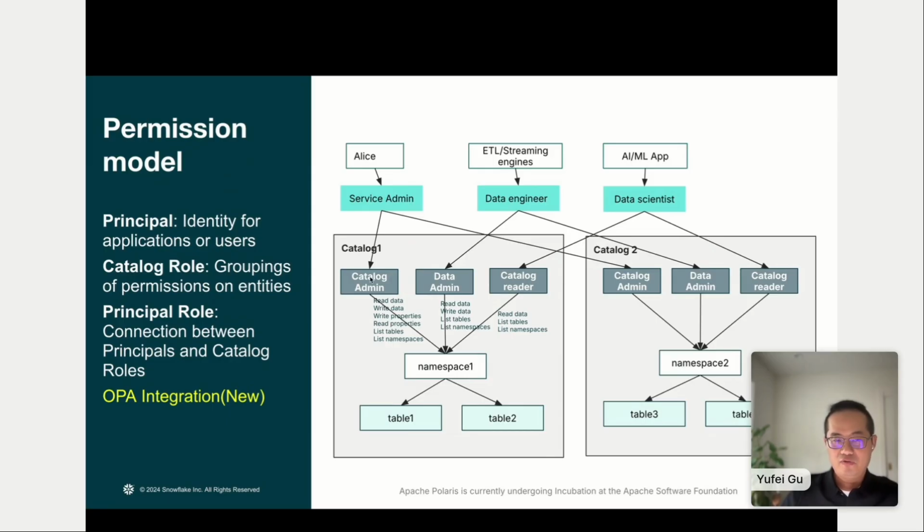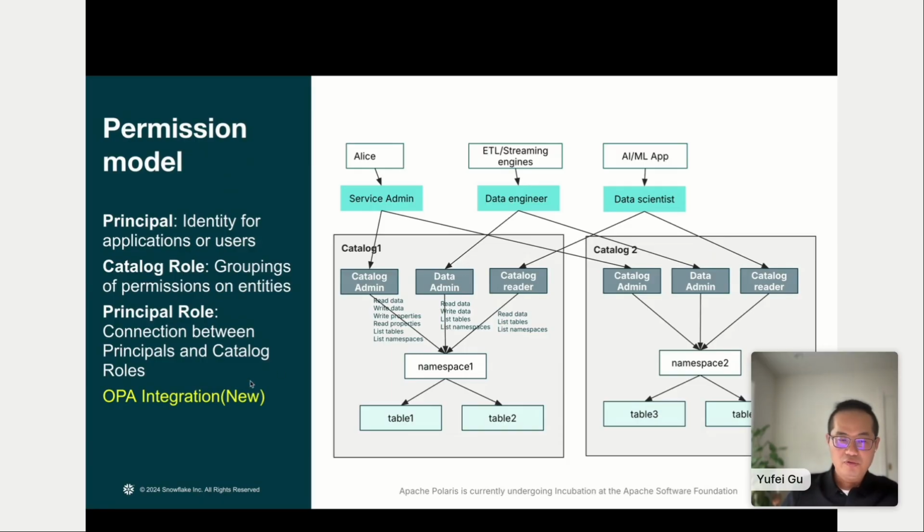Under the catalogs, we have catalog roles, which group permissions on these catalogs. For example, this catalog admin has a lot of permissions for the whole catalog to read, write, property change, and list. Data admins has read and write, which is suitable for data engineer roles. And catalog readers only has read-only permission for this namespace and the tables.